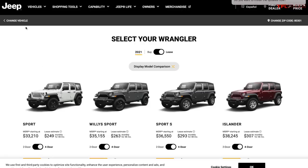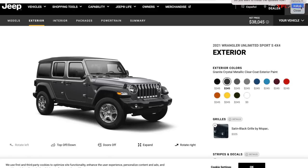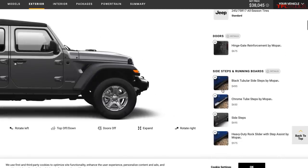For steps, some versions come equipped with side steps and others don't, but pretty much every Wrangler has it as an option — tubular, chrome, or plastic steps ranging from $500–$1,000. At six-foot-one, I've never really needed them. If you plan to take the Jeep seriously off-road, side steps are a hindrance since you lose ground clearance, unless you get the heavy-duty rock slider step from Mopar at $1,000 — it's sturdy steel that can take a hit.